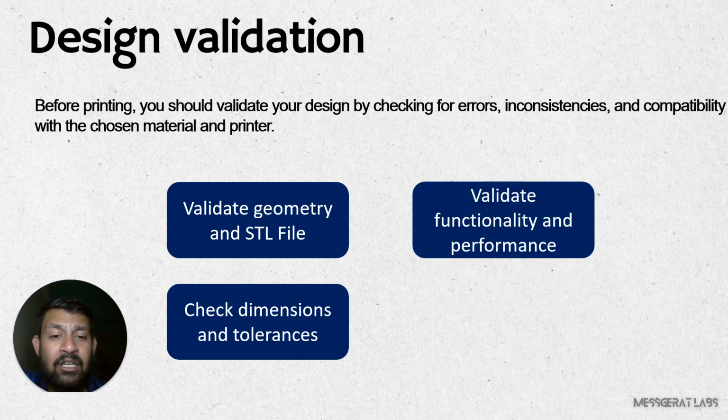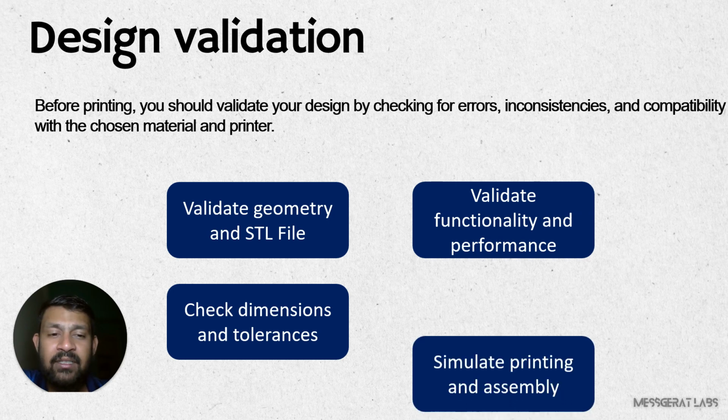Then once you have done that, you need to validate the functionality and performance. Functionality validation is done by the FE analysis of the part in your conventional simulation software such as ANSYS Workbench. And then performance has to be validated there as well. Also, you can do simulation for the particular 3D printing process, that if I take this part to this 3D printing process, what are the problems that can be encountered? There are multiple softwares available now, such as Simufact Additive, Fusion 360, Materialize Magics, which enable the user to actually simulate the component for that particular manufacturing process.